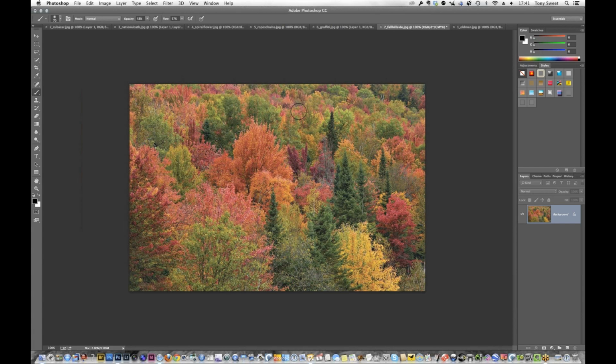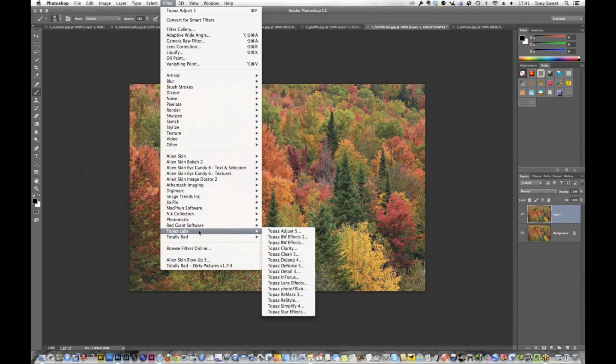And we're going to finish up with this. This is a fall hillside in a particularly luscious fall in New Hampshire. And we are going to add a layer to this. Command J, and here we go. And this is the kind of shot that I use Simplify on, this type of image. And we'll come down here, and we will go to Simplify 4, Quattro.